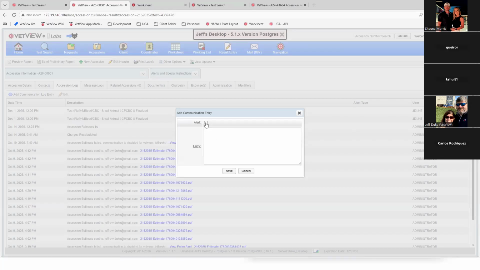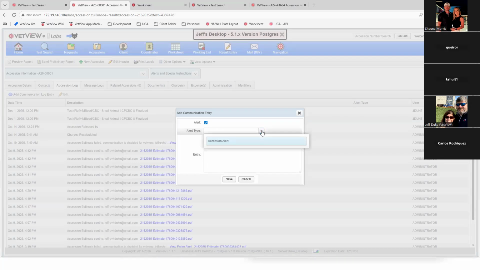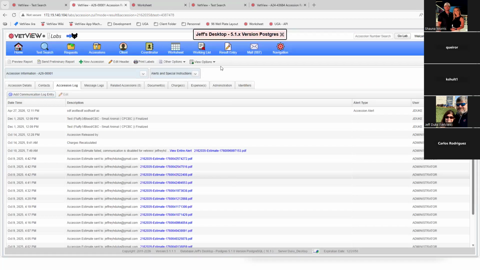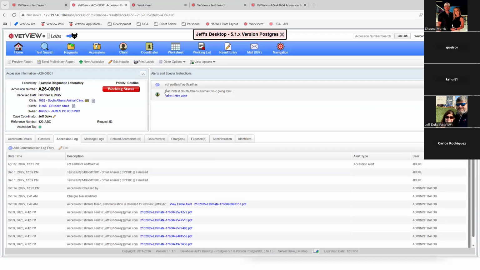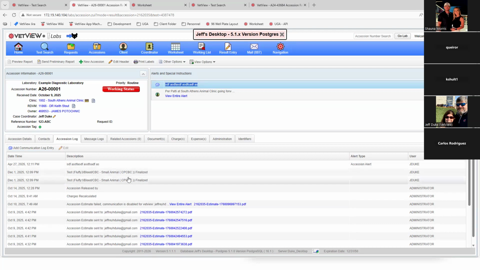But you can also flag it as an alert if you have something you want to alert other people to about this test, if something was bad, or whatever text you want to put there. If you flag it as an alert, it actually shows up here automatically. So anybody who comes into this session hopefully gets their attention drawn to the alert there. But again, you can have as many of these as you want. They don't have to all be alerts. You can just generate general comments.